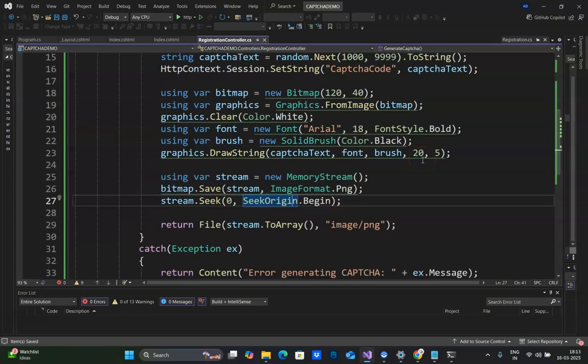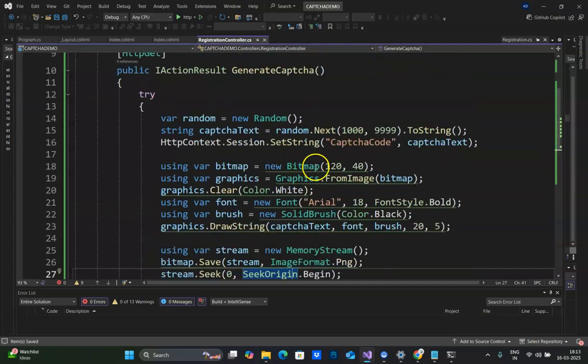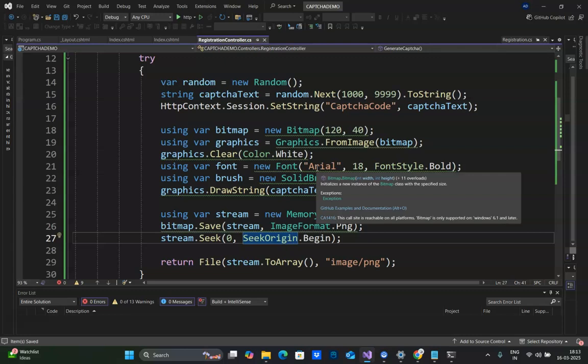But however, basically the code that I've written over here is basically converting the image into a byte array and returning it as a downloadable PNG file in the web application. So we are declaring a memory stream, and using the memory stream, our object is created to hold the image data in memory. And the using syntax ensures that the stream will be properly disposed of once no longer needed. Then we are saving the image to the stream. So bitmap.save stream and image format.